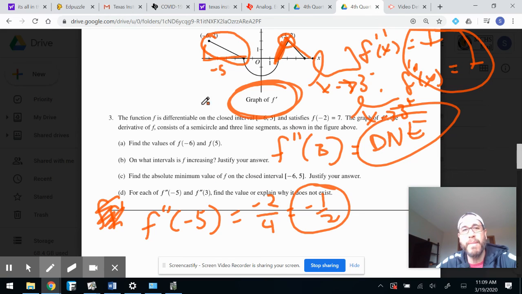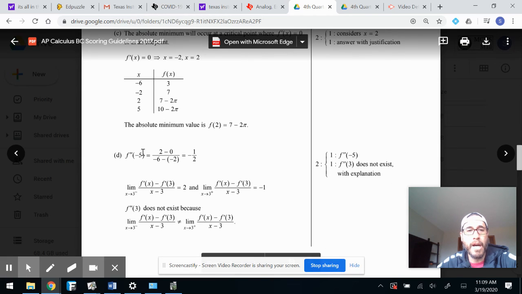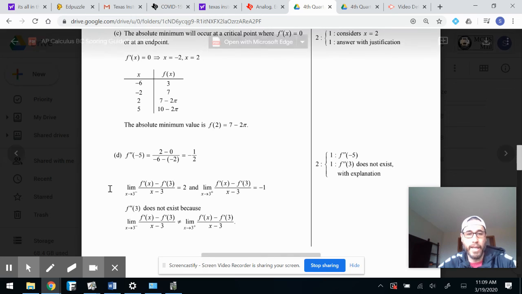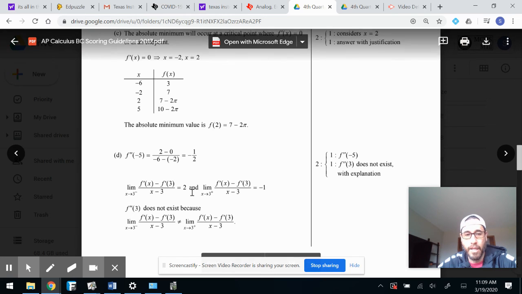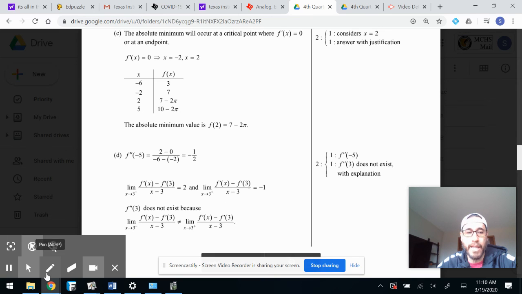Let's see what the AP made us do for that one to get full credit. Let's look right here. You have f, it was negative 1/2. Ooh, so they actually did the limits. It looks like pointy place maybe wouldn't have worked right there. But you could have done what I did earlier and just said the second derivative, which would be the slopes, and one we get positive, one we get negative. But it is important to look at what they did.